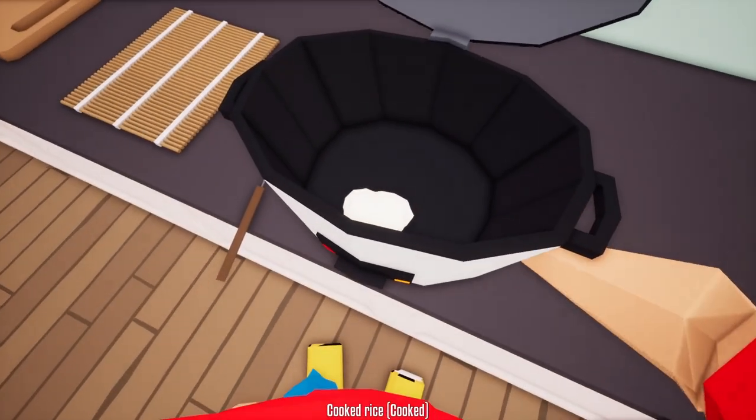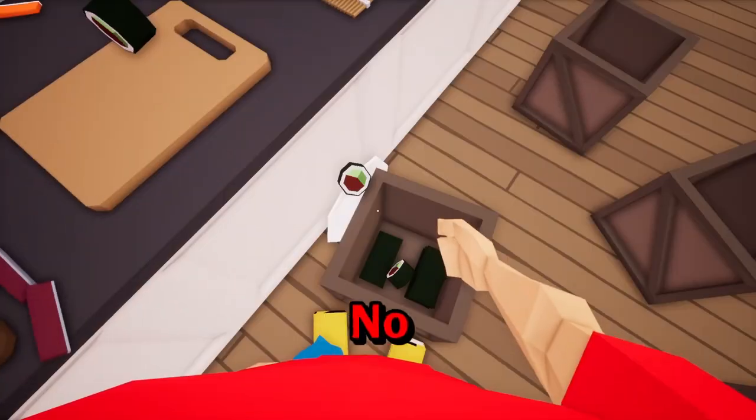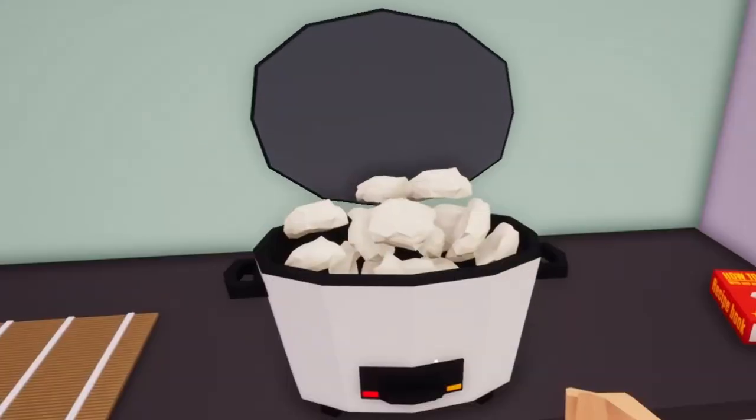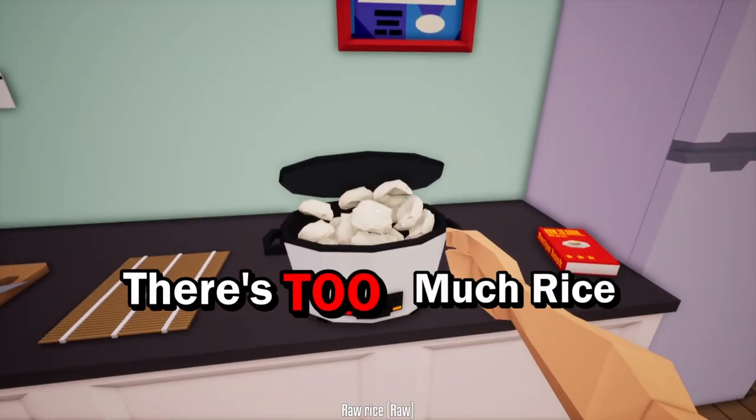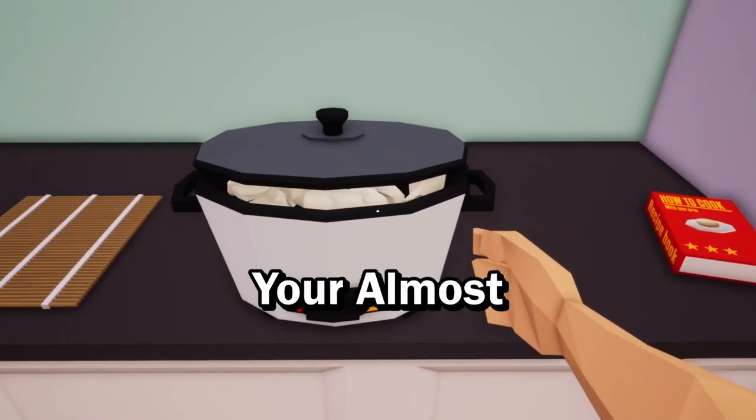This one doesn't seem too bad. I mean, no, I didn't want to close it. No, it fell. Okay, that should fit. Nope. There's too much rice in there. I made a blunder. I'm gonna toss the rat overboard. You're almost close, you can do it.